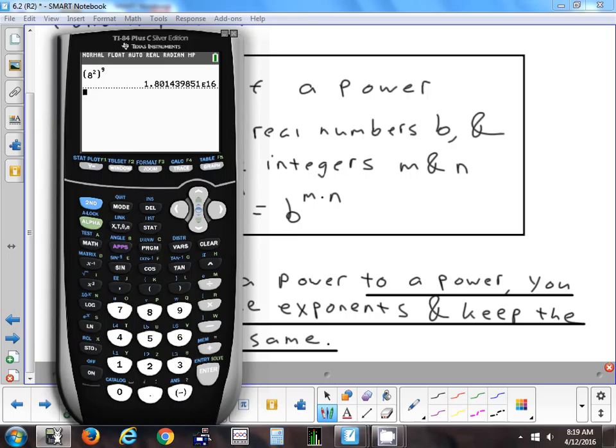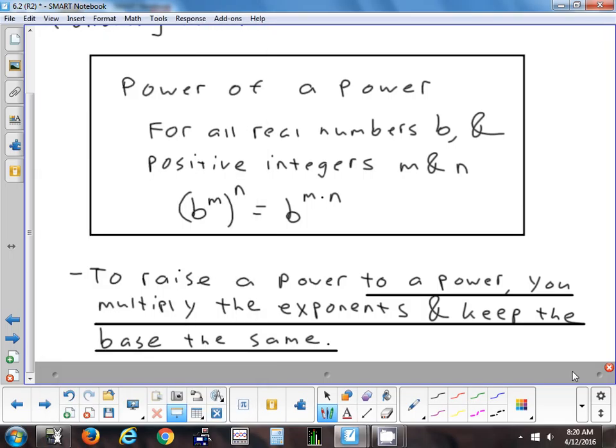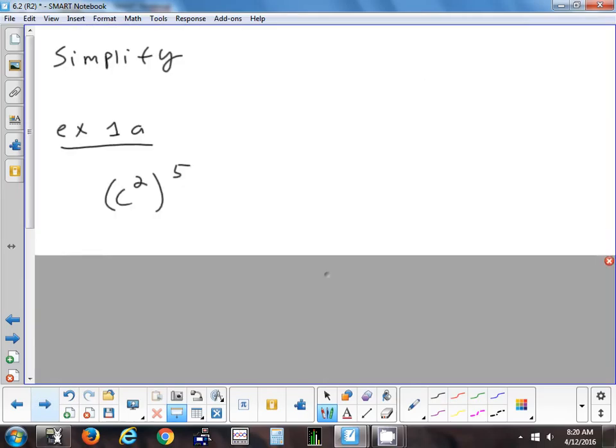It puts scientific notation. So most of the time when these numbers start getting really big, we're not going to write out the actual answer. Okay? So this is a number that's 16 digits long. It's pretty long. Hey, any questions on that rule? You guys already kind of did something like this already.